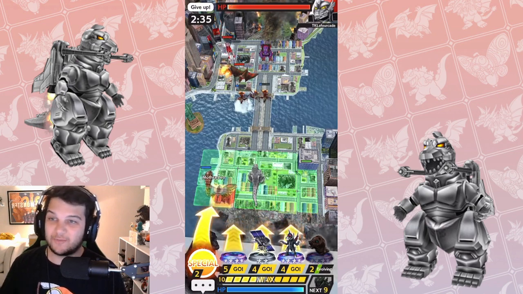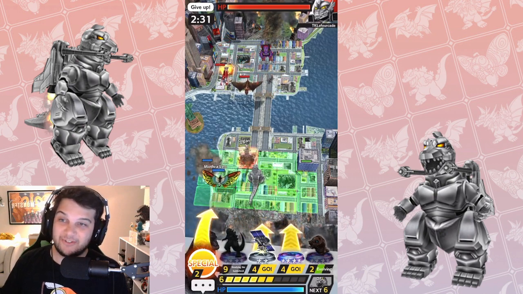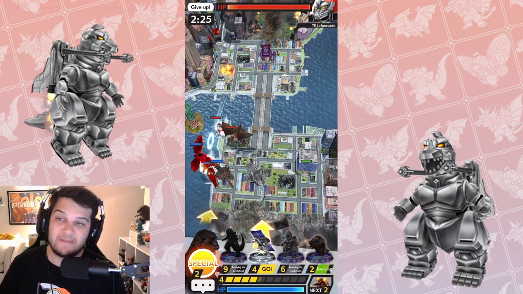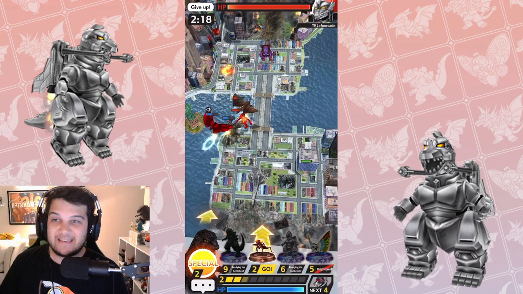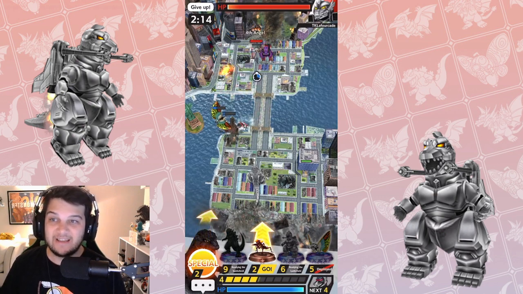That's a very valuable spot right now. There's a lot of really good 7 cost units and a lot of really good 6 cost units. Mostly all the good units are 5 cost. If Super Mechagodzilla was a 5 cost, maybe with a little bit less attack speed, like a 3.3, 3.4, something like that, he probably would be meta. I think he is a little expensive for the damage that he outputs.